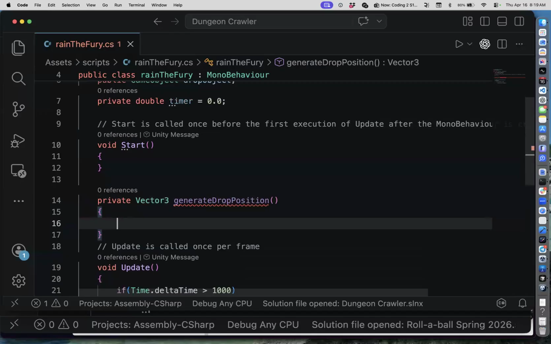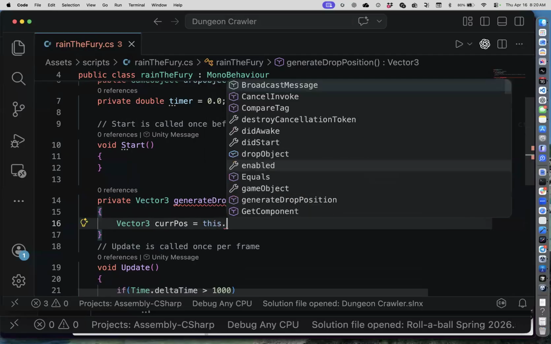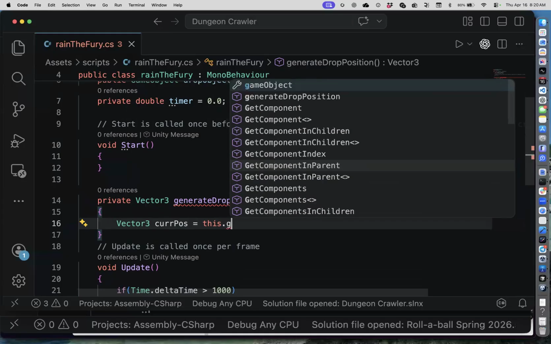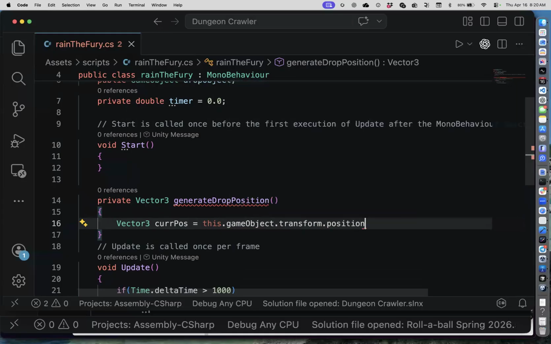So I'll go ahead and show you. We're going to say Vector3 curPos, and this is going to be this dot, and I think I showed this before, but you could just say this dot transform. I like to say this dot gameObject dot transform dot position, like that, because it is the gameObject's transform that we're talking about here.